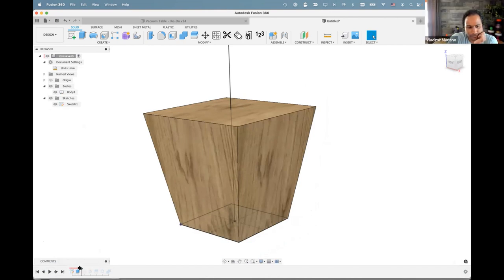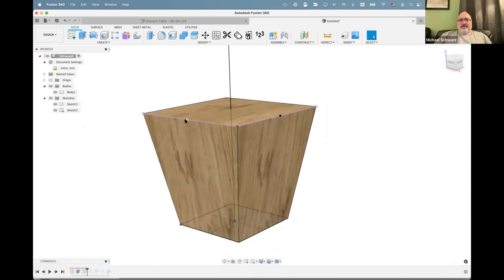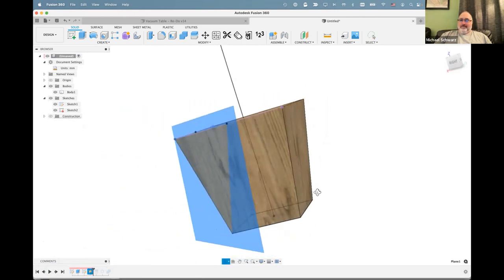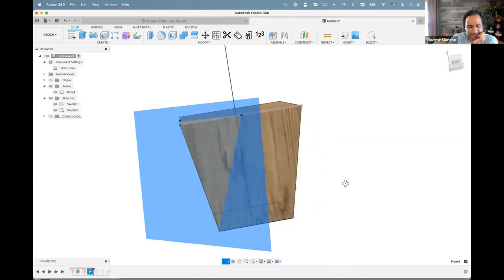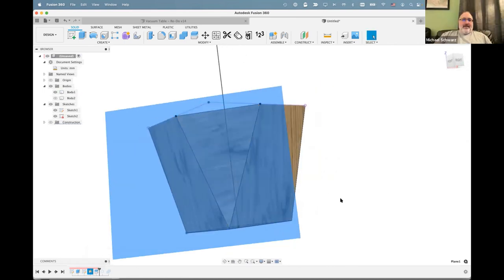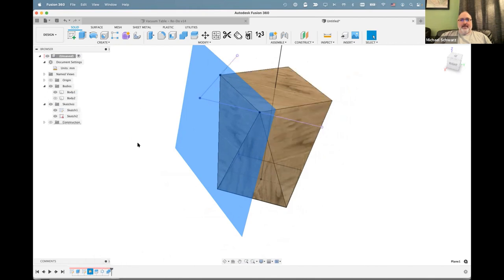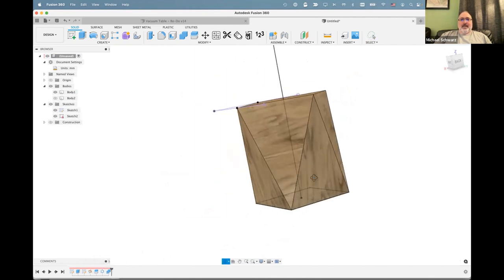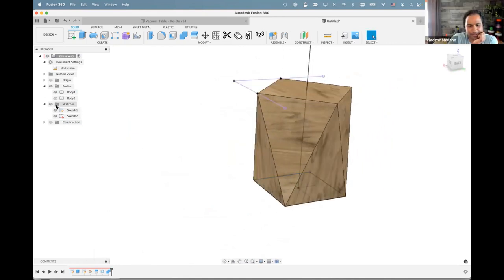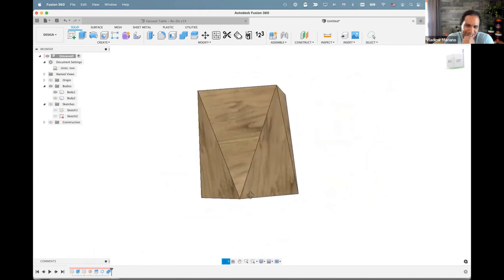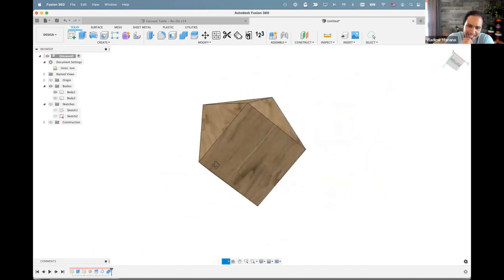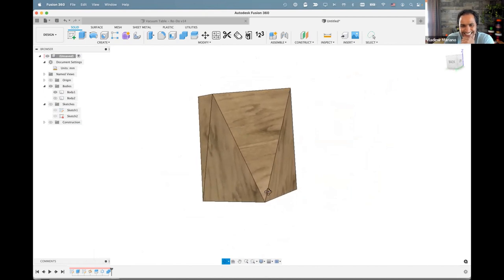Then I created midpoints. After we created the midpoints, we created a plane through 3 points. We used that to cut the body. We applied a circular pattern and then cut the main body. And voila. Wow. Okay. Whole different approach here. I like it. The whole machinist mentality. Start with a block and trim it away. Right. Yeah. Good. That's good.